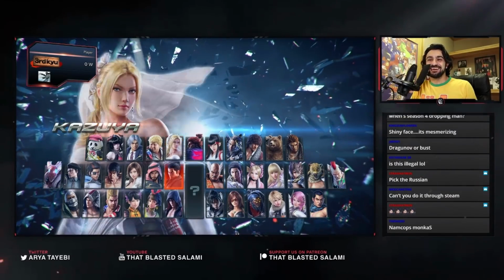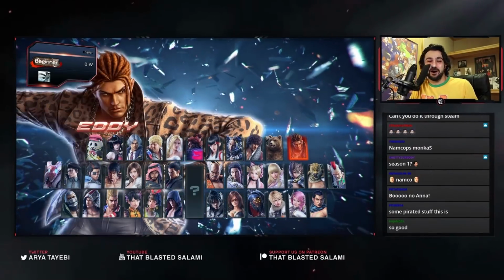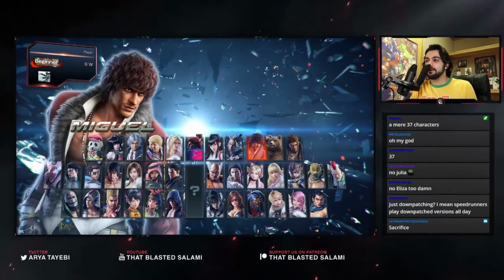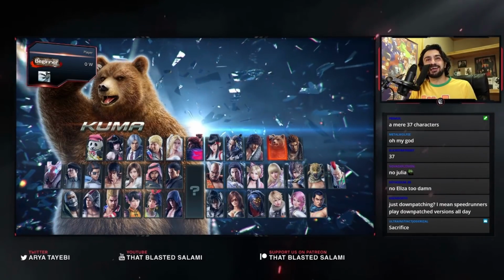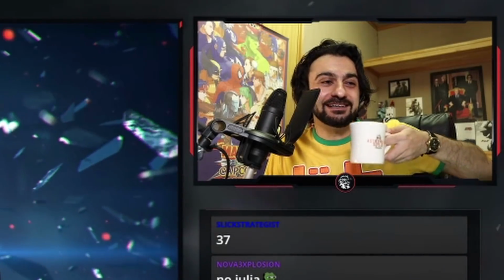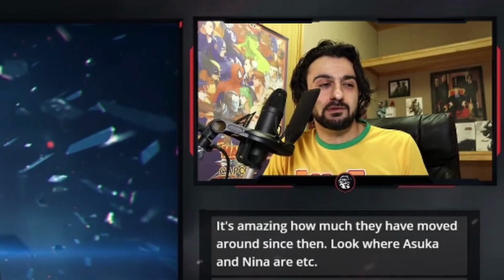Look how tiny it is. Look how much it's been inflated since Season 1. How many characters are there? Let's see, 1, 2, 3, 4, 5, 6... 34, 35, 36. 36 characters. Now we're just about to approach 50. So I think 36 is by itself a pretty good size for a roster. I say 36, but I'm not counting Panda and Kuma as 2 characters.